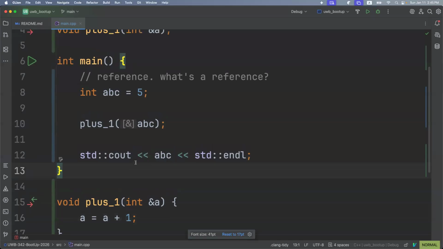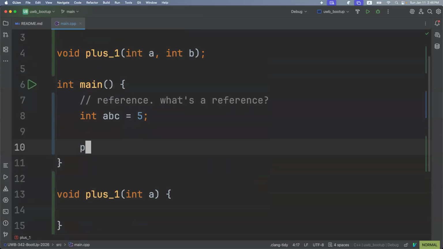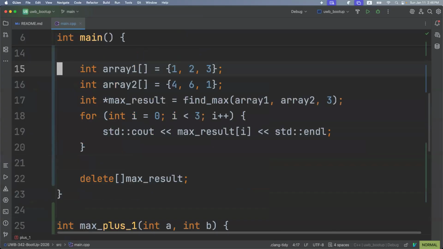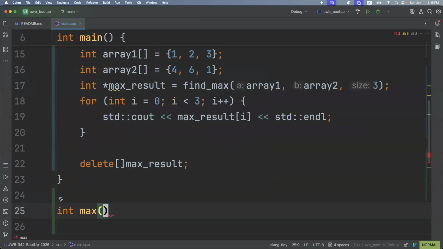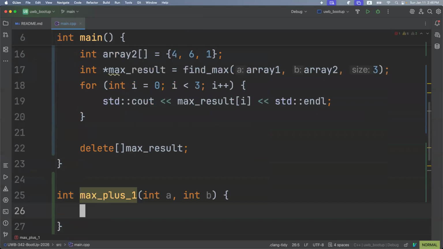Let's see. Just going back to where we were before, right? Remember, if we need to allocate, or in this case, if the function there needs to return another array, allocate that using new, right? See if I can Control Z back there. Right. So this is it. Still works.